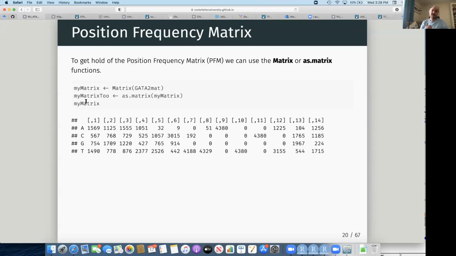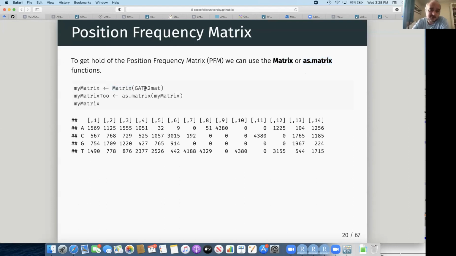So if we want to get actually hold of this PFM matrix, this point frequency matrix here, we can use either the matrix function or the as.matrix function to convert that PFM object into a standard matrix. So we actually did this as.matrix, I think, in one of our earlier classes, one of our earlier workshops.